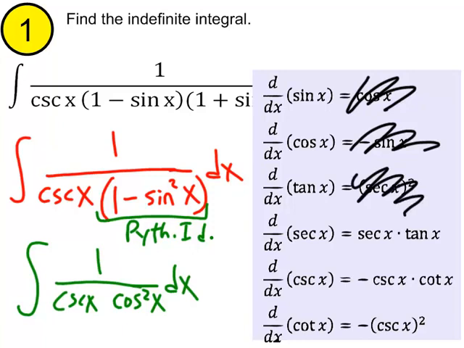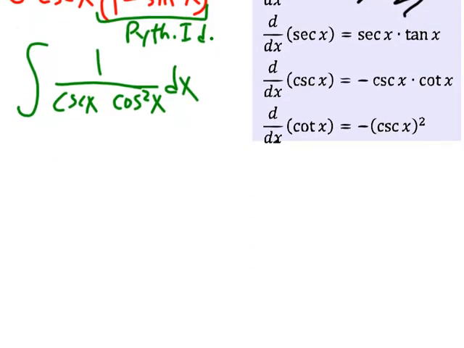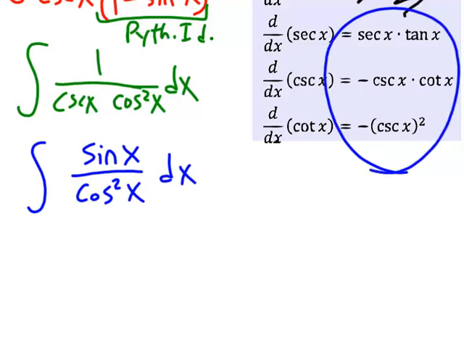And if it's not immediately obvious where this is heading, let's just play around with our integrand. This over here is called the integrand of the overall integral. Let's keep in mind some of our fundamental trig identities from yesteryear. We see a cosecant x on the bottom, and we know that cosecant is the reciprocal of sine. So that can also be brought to the numerator in the form of sine x over cosine squared of x. Well, that still doesn't, at first glance, appear to be very helpful.